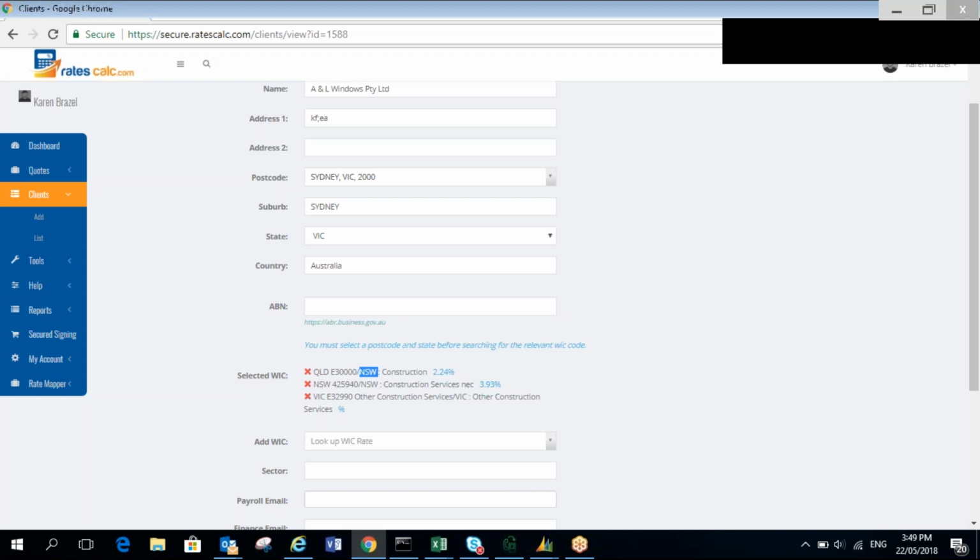Also, if there's no way around doing a parent WIC, because we can't just put one in for all states, I need to be able to pull out a CSV file of all the WICs and each state that we've got and what rates, so that when I want to update them in bulk, I can just update the CSV file and import it again. Because it's just changing 5 the other day for 5 over 5 states. It's a bit of a nightmare to do that.